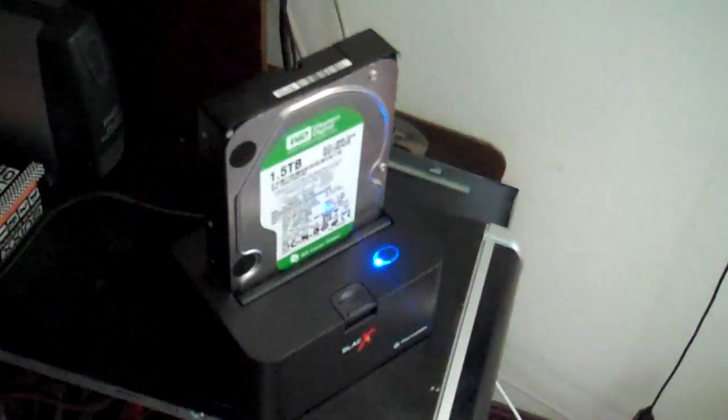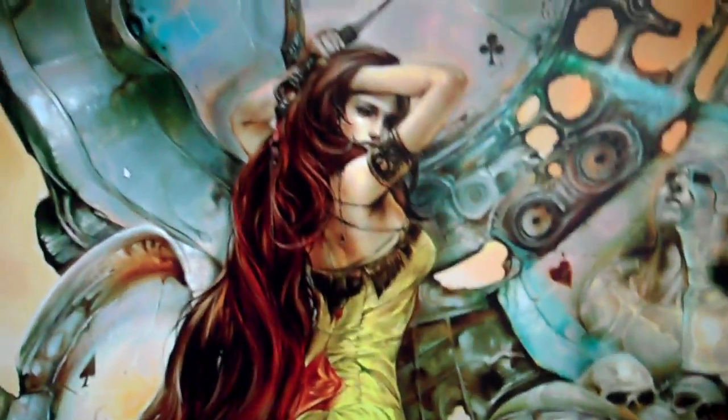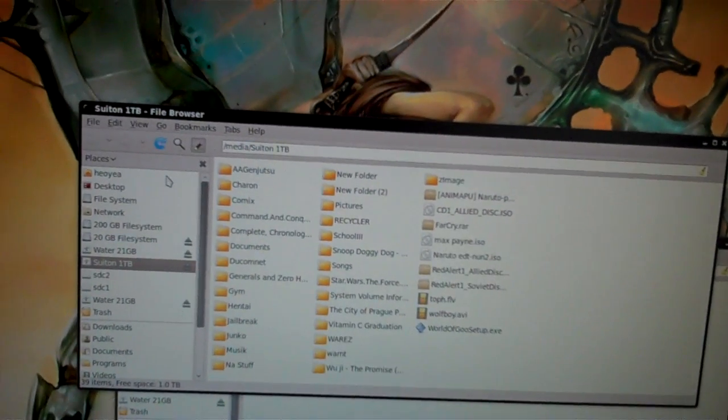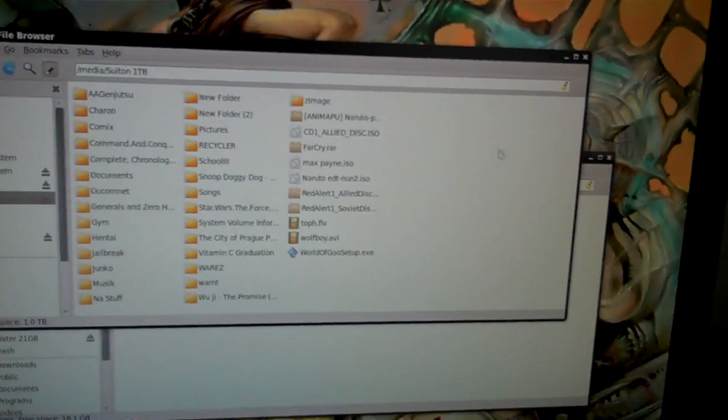Look at how it works. It works perfectly on Linux — no drivers, none of that. Same thing on Windows, I believe. Back to our desktop, it should pop up after it loads. This one is using USB 2.0, I believe. There you go, see — it pops up and you can access all your stuff that you have in storage. That's how that works.